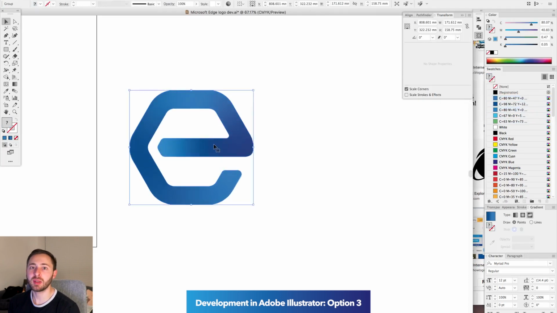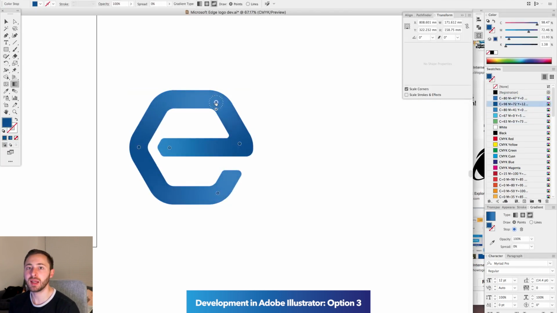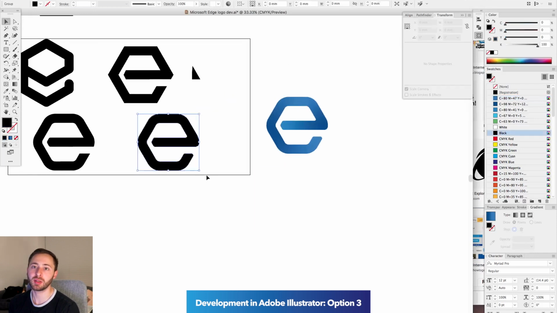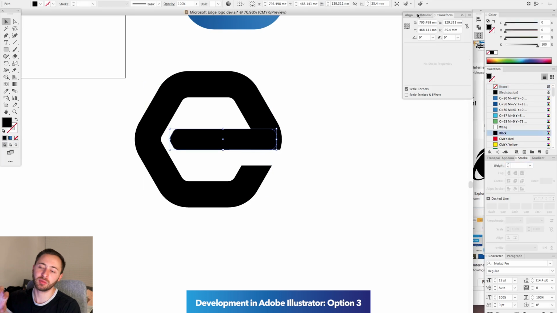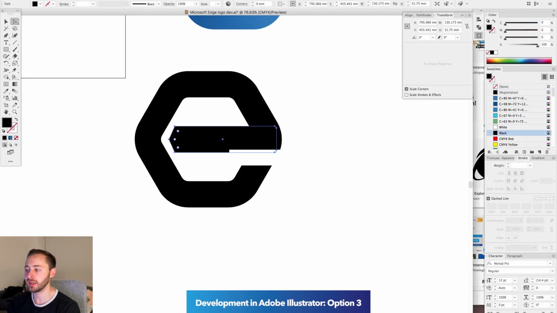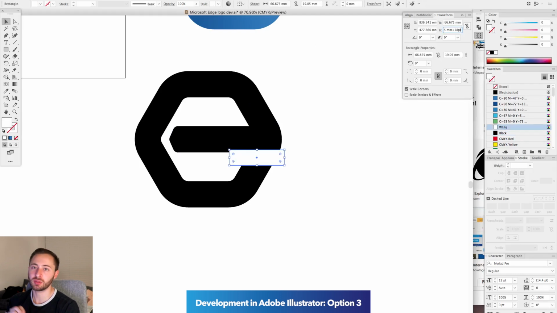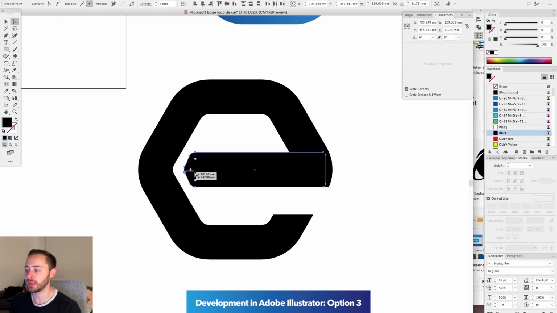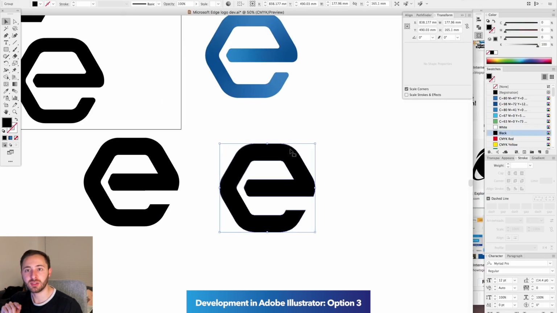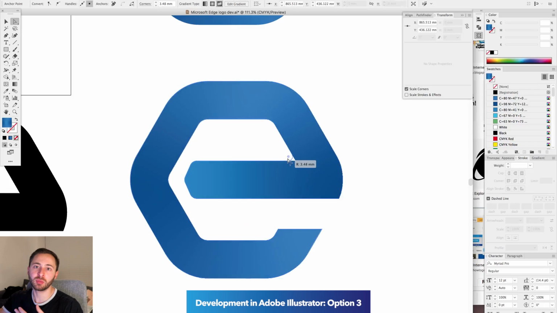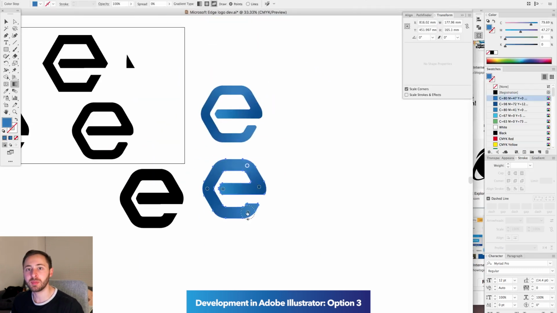And in fact, this was a perfect example of why I like to keep an editable version of the logo, because once it was finished I wanted to try it a little bit thicker. So instead of having to go into my paths that I'd outlined and use the offset path and everything like that, a much quicker way was just to grab the editable version that I'd kept earlier, pump up the stroke size, expand it again, and then basically just use the eyedropper tool, and that actually brought the freeform gradient in as well. I think it even left the points in the right place, so it just saved a lot of time there.